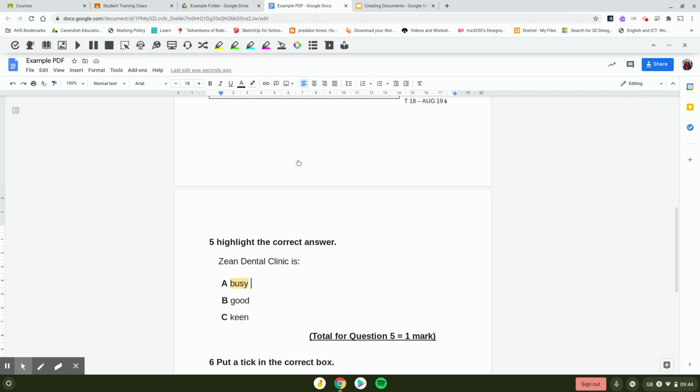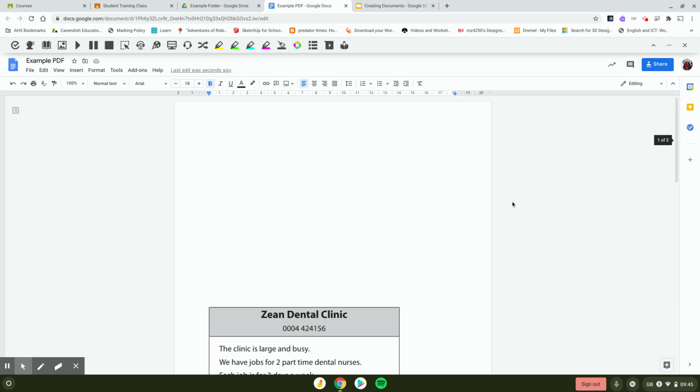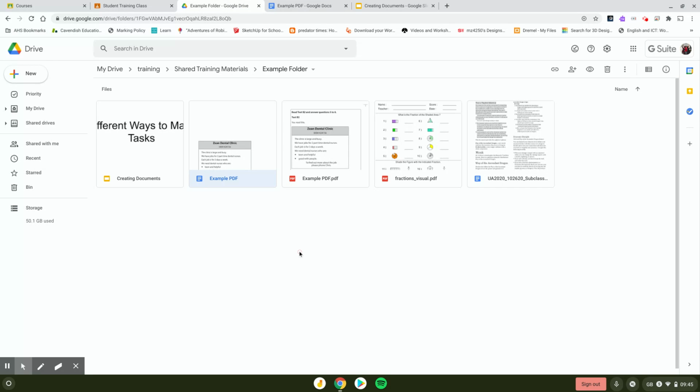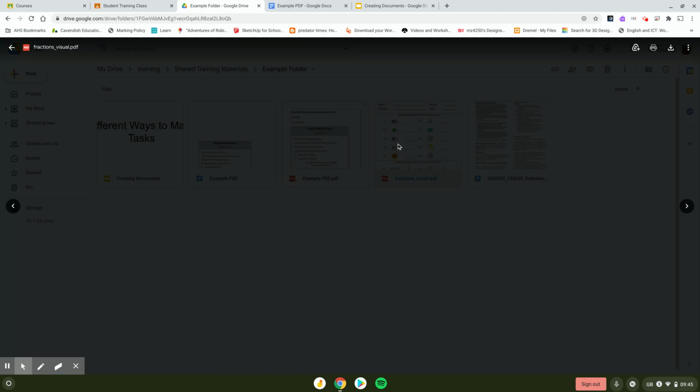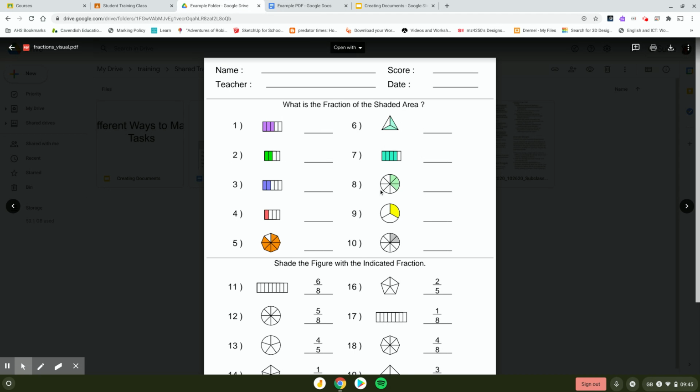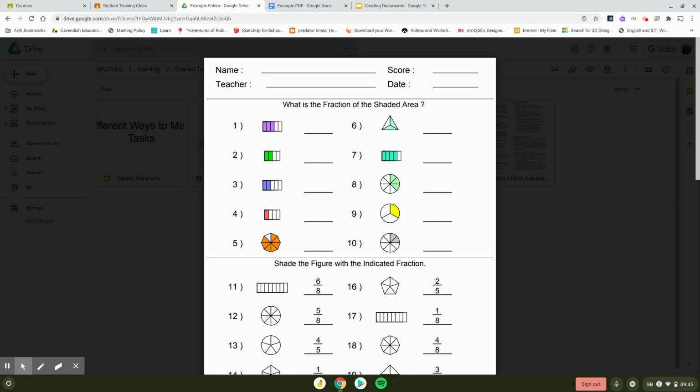Then an important thing to remember is once you've done this once, you have it forever. In Google Classroom, there's a reuse post button, so you can reuse previous assignments. So now what about a PDF that is a bit trickier? So here I've got a lovely maths worksheet. Now, if I try and convert this, it's just not going to work. Too many pictures, too much formatting, it's going to be a nightmare.